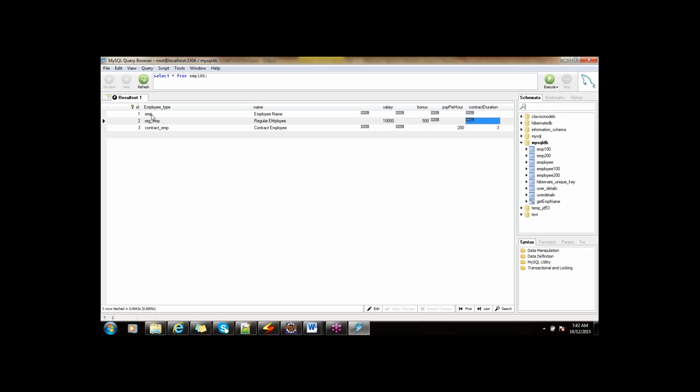By looking at the type, you can say this is the parent, and contract employee is another subclass, and there are two values, and the others are nulls. I mean, they don't have such columns. So that's how the entire inheritance is stuffed into one table.